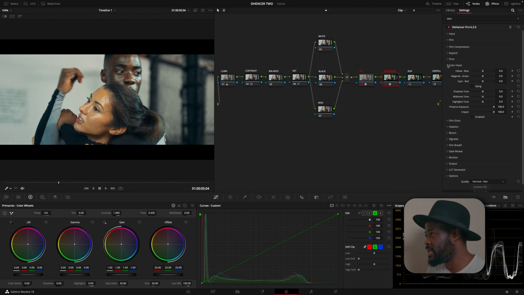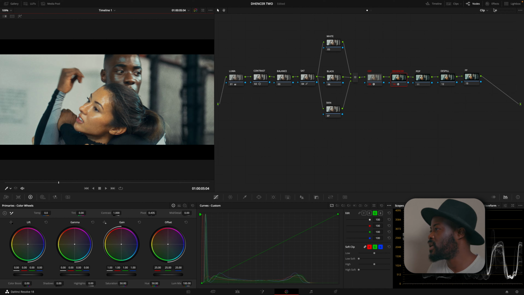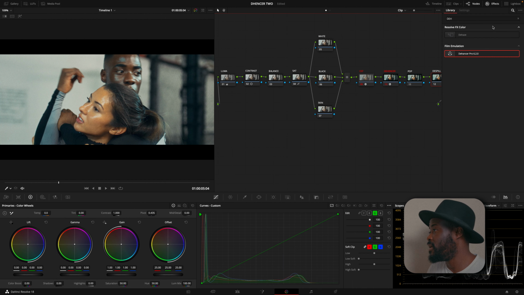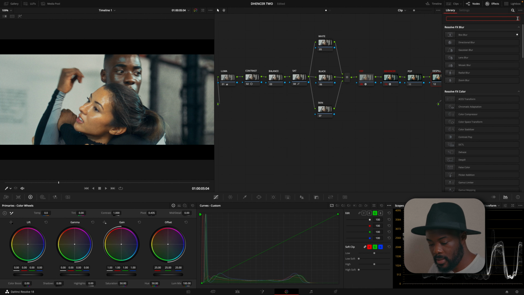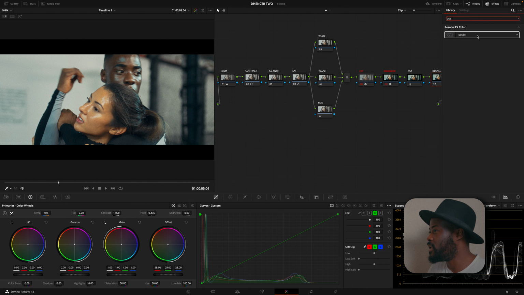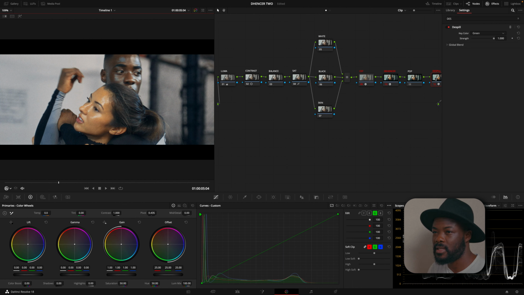So I'm going to leave that and basically deselect everything, and then go back here, and this is where I'm going to use de-spill, and that is before I balance my image, because I want to make sure each color value looks proper. So I'm going to type in de-spill, and then bring my de-spill and put it here.